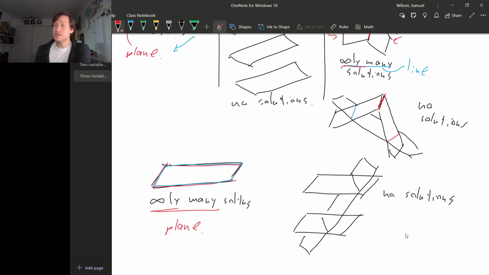But even in those high-dimensional cases, the geometry of the situation is still the same. Each equation in your system slices through your space of potential solutions to give you some sort of plane or hyperplane in higher dimensions. And a solution is where all of those hyperplanes intersect. And the possible number of solutions is 0 solutions, 1 solution, or infinitely many solutions. And your infinitely many solutions might have various sizes depending on how exactly everything intersects.